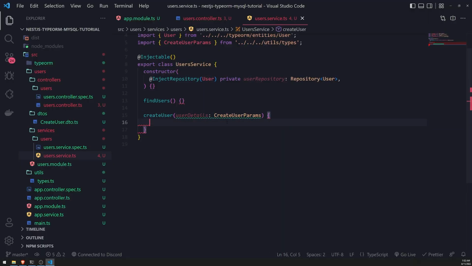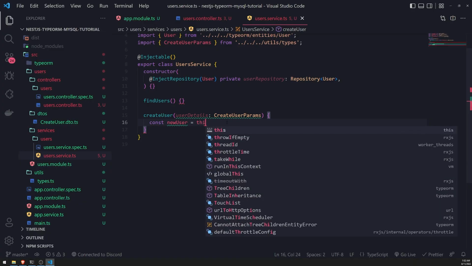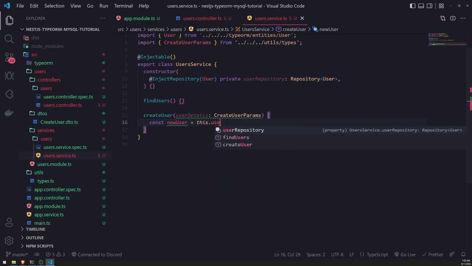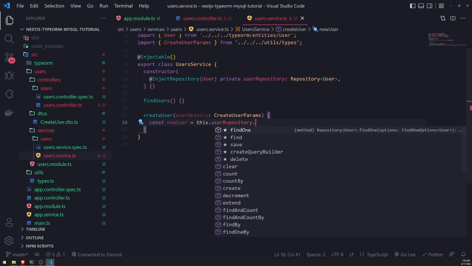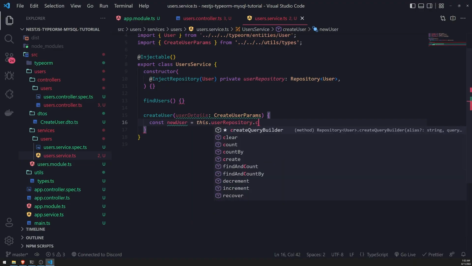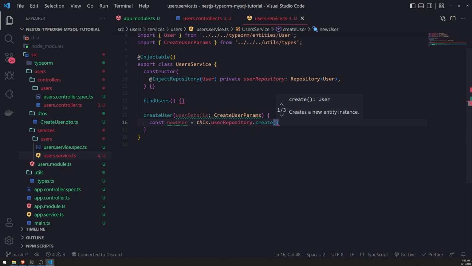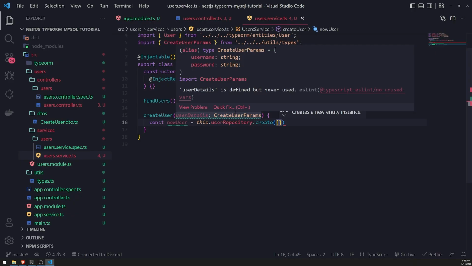So first we're going to declare a variable called newUser, and then reference this.userRepository. There are a lot of methods that we can call, and the one we need is the create method. This is where we pass in all the details that we need for our user.